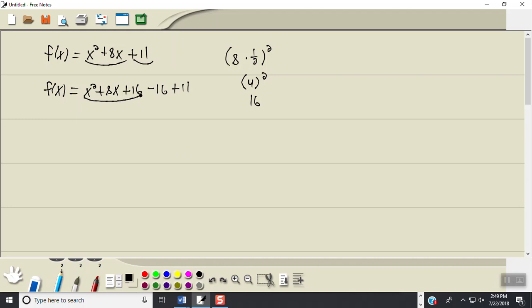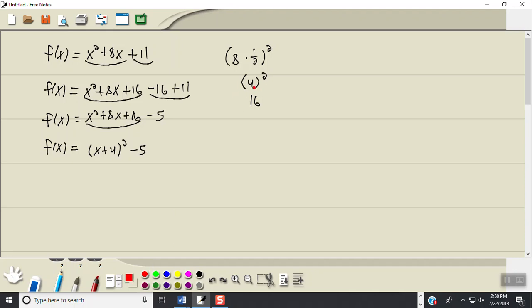Now these are still grouped together, the x's, and then we in addition put the 16 on there with it. And then these two numbers are separate. So we got f of x is equal to x squared plus 8x plus 16 minus 5. Again, these are still grouped together. Now we want to factor these first three terms, and this factors as x plus 4 squared minus 5.